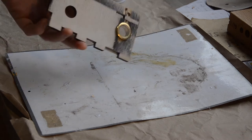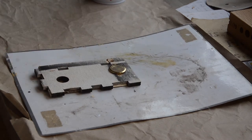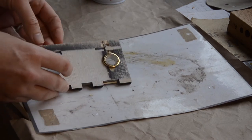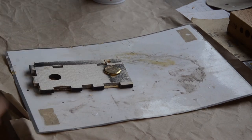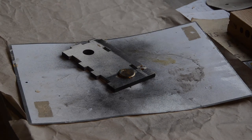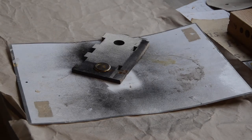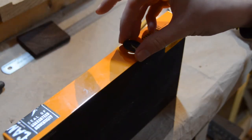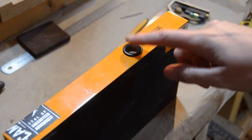So one of the problems I have is that odd little parts like these little mesh covered grommets are pretty hard to come by here in the UK, even with things like eBay. So I did find a company that was selling these gold ones, but of course it's not gold that I want. So I'm going to try, I've got a few of these, I'm going to try and give it a coat of primer in black. I'm going for an unconventional placement of sound hole here. I'm going for the bottom side of the box.